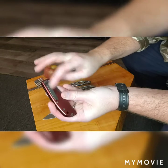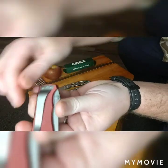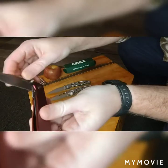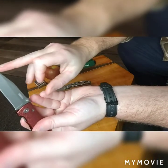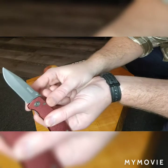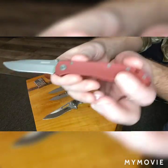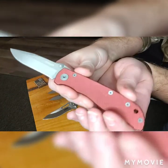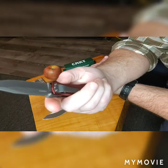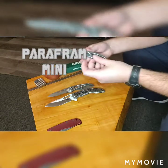It is a handle down. It's got your clip, stainless steel clip here. It's got the 3 screws here that are pretty nice. It's pretty solid. So the blade itself, from tip down, is 3.26 inches, and then the overall length is 7.03. That's a nice little knife. This is a great little knife to fit in your pocket, and it just feels really good. It's real thin and slender. I can't tell you how nice.